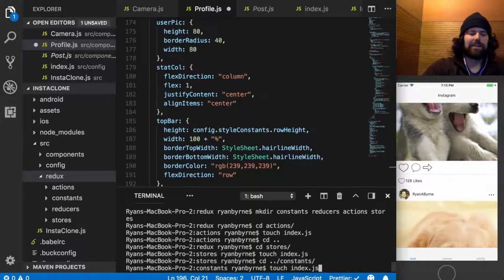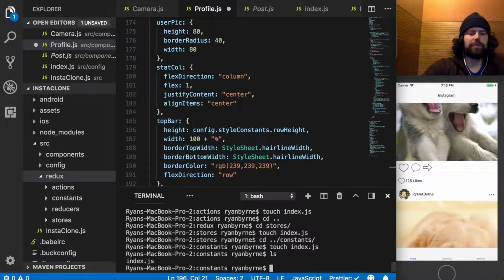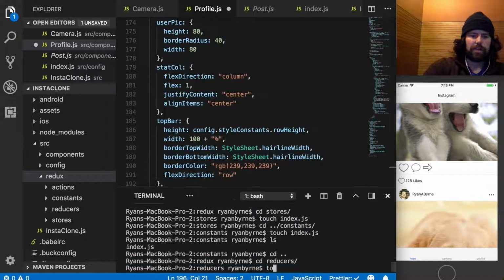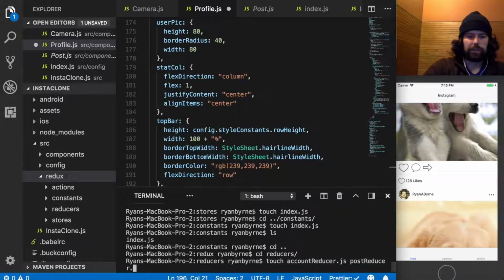See what I said, we probably could have got away with just making single files, but. And in our reducers, we're going to need a count reducer and I'll call it a post reducer. So we do need multiple files here and an index.